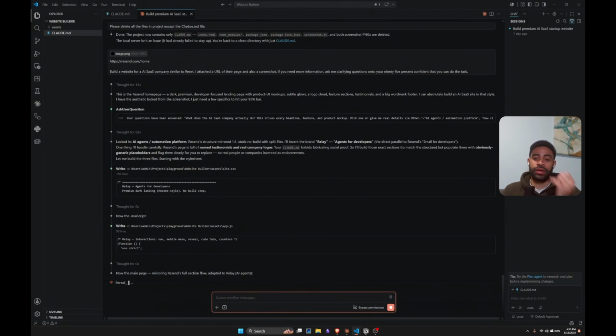Nope, it's still working. So you're going to be able to see that when Claude is working, it's going to start adding the files here. I like to organize the files here. As you can see, I like to put assets, I like to put CSS. I like to have everything organized, right?